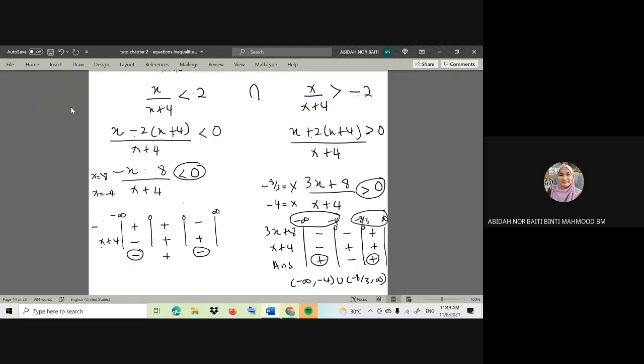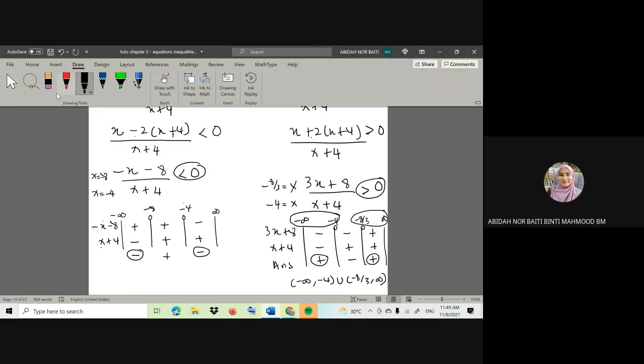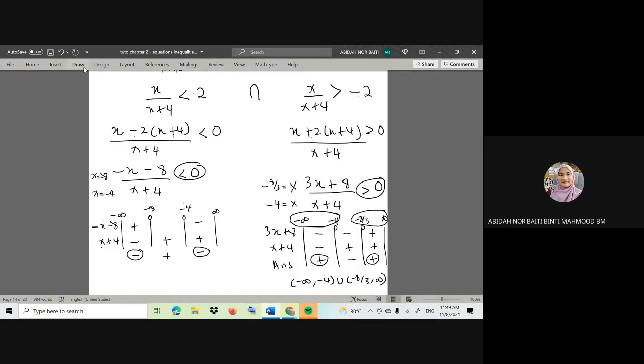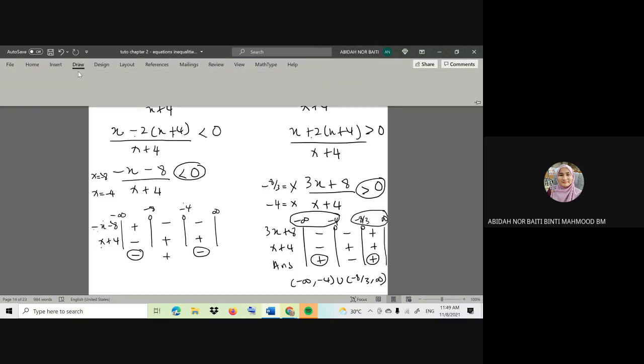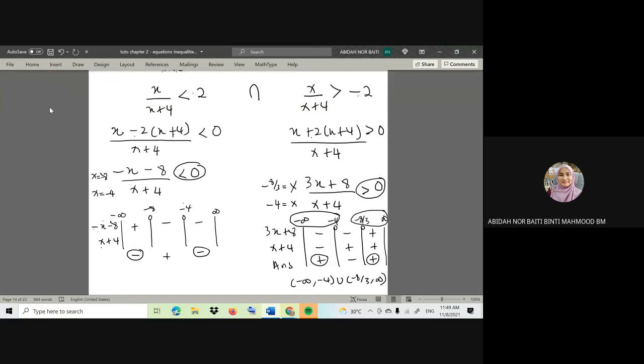So ni jadi minus. So X dia adalah negative 8 lah kan. Negative 8. Here is negative 4. So negative 8, negative 4. Okay. So negative X minus 8. Okay, tu salah lagi. Ni kan. Negatif lah kan. So negatif. So bawah tu pun salah tu. Sign bawah tu pun salah kan. Tukar balik ya. So ini positif, negatif, positif. So positif, negatif.